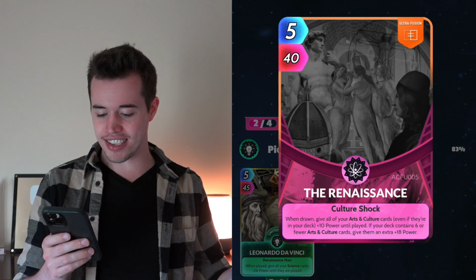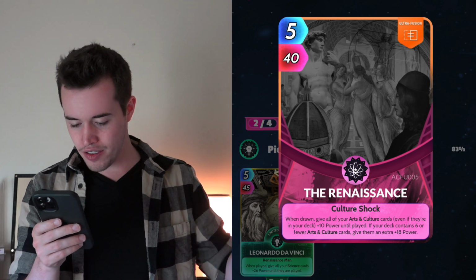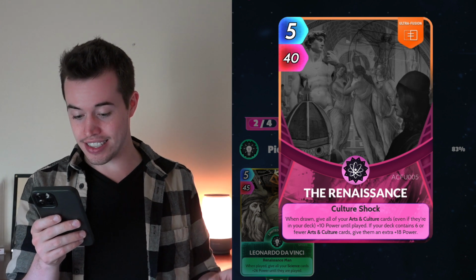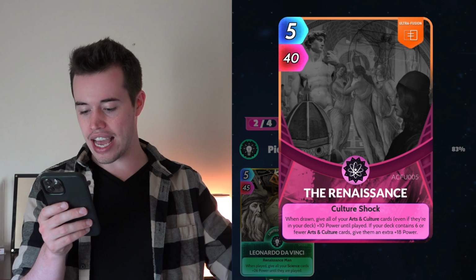The Renaissance. When drawn, give all of your arts and culture cards, even if they're in the deck, plus 10 power until played. If your deck contains 6 or fewer art and culture cards, give them an additional 18 power.